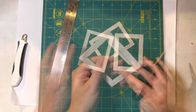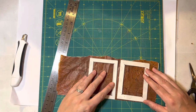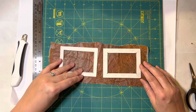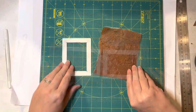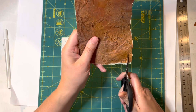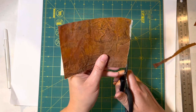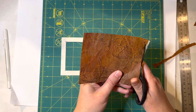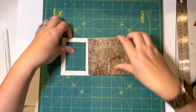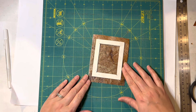And what we want to have is the fabric, and that is going to be the same size as the frame. I'm going to have to go this way with it because I'm wanting to wrap it. Okay, so if you've got something like this, we're just going to square off this little bit of fabric here, this leather fabric that we've got, and we're going to turn it over so we've got the inside showing up, and you put your frame down.